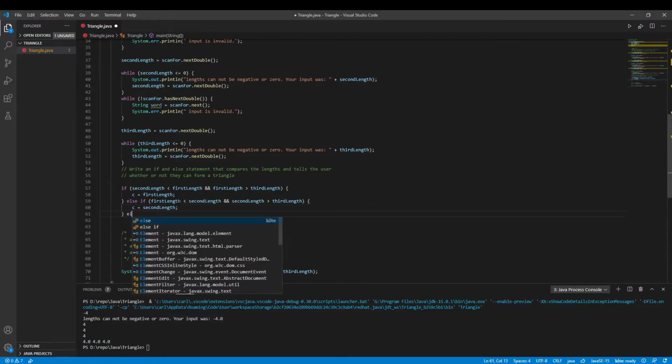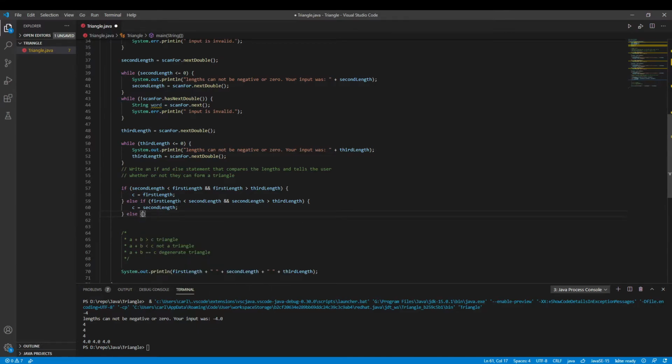And then the final one we can just type as else, because the only other option here, right, if the first integer isn't bigger than the second and the third, and if the second integer is bigger than the first and the third, then the only last option we have is that the third is the bigger one out of both of these.